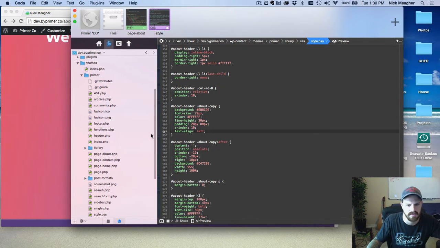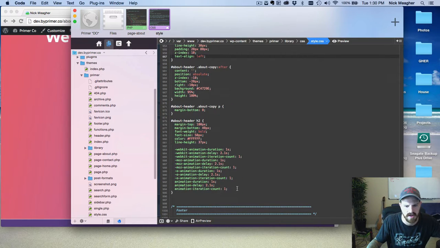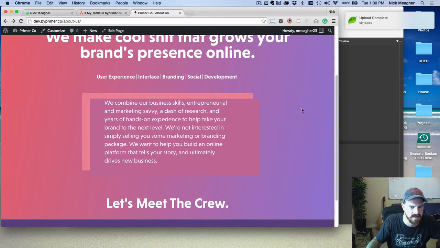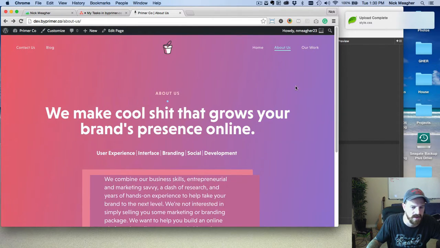So I'm just going to remove that, and I'm also going to remove it from the H2. I'm going to be looking for a fix for this. I'm not exactly sure why it's happening. I've never seen it before, so if anybody knows exactly why it's happening, I found an issue on the GitHub for animate.css of somebody saying the same thing, and the creator said that's just how it works. There's not a lot we can do.